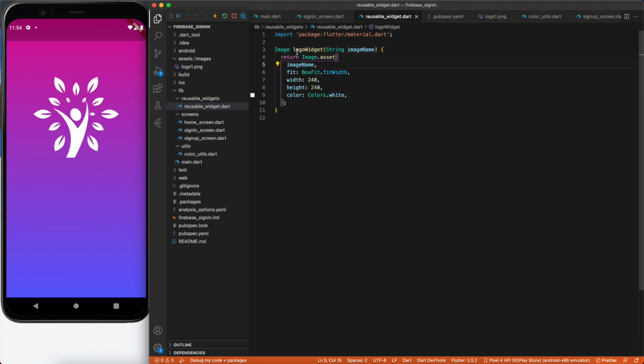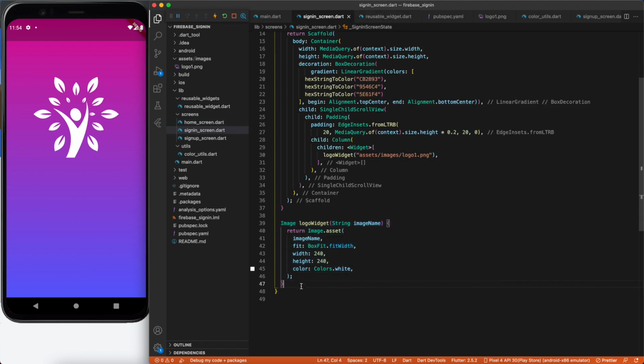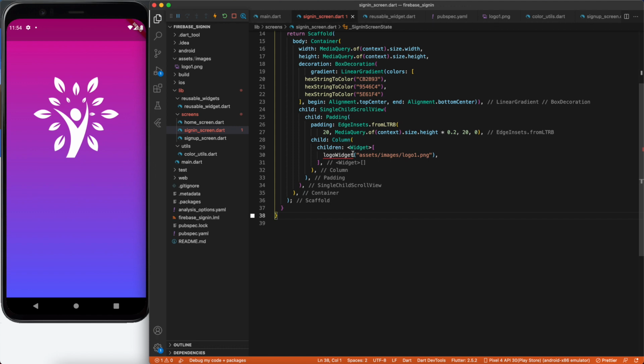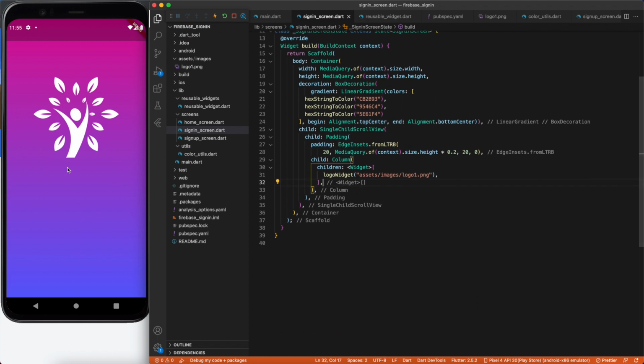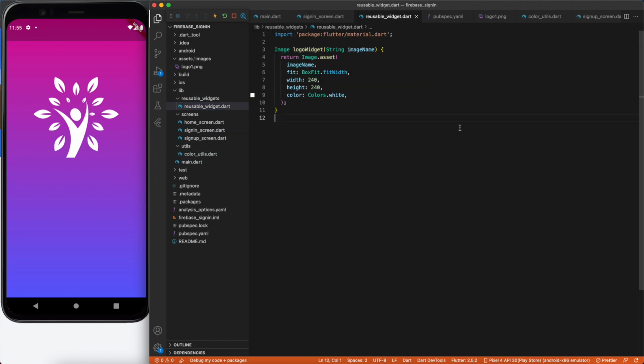Yeah, so we have this reusable, so that if I need it on my sign up screen also, I'll just call it from here. And then I can remove it from here and just import the reusable widget dart file in this file. So that's what I'll do. I'll create a reusable text field as well and then call it over here so that I won't have to create it again for username and password and email ID, everything. So all our text fields will look the same. So for the same look and feel, we will create a reusable text field. So let me fast forward the reusable text field coding part.